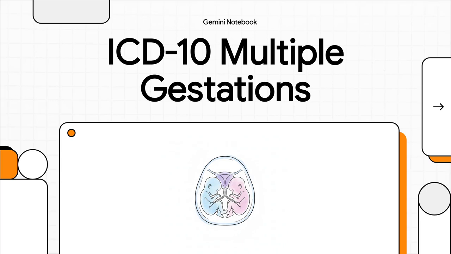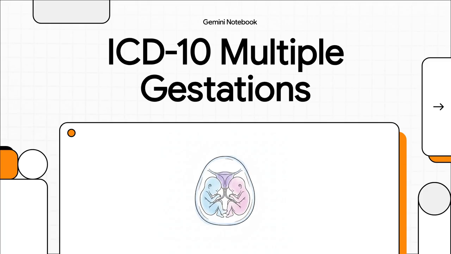Welcome back, everyone. We're diving right into part 5 of our 10-part explainer on ICD-10-CM Chapter 15 coding. Today, we're going to master one of the absolute most intricately structured areas of obstetrics coding, multiple gestations. Whether you're brand new to the field or a seasoned coder just looking to sharpen up your precision, this explainer is designed to give you total clarity.